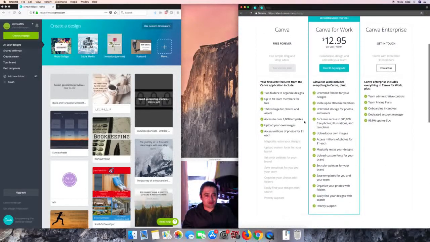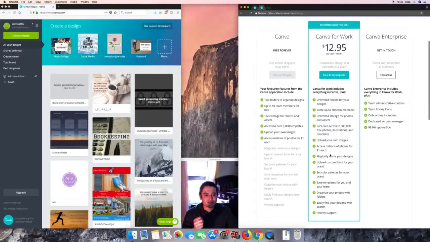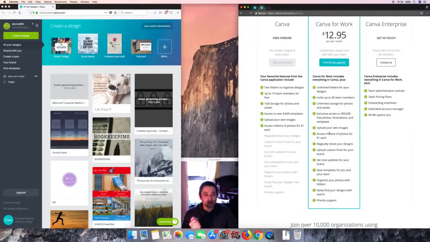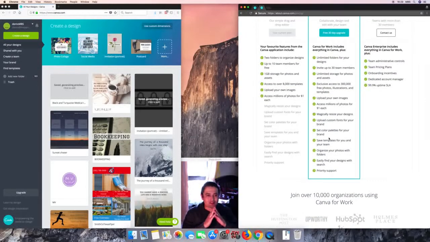And of course, Canva for Work gives you unlimited photos or folders, lets you invite up to 30 team members, and gives you exclusive access to 300,000 free photos. On the free plan, you only get access to about 8,000 templates. And upload your own images, you can do that on the free plan as well. With Canva for Work, you can magically resize your design.